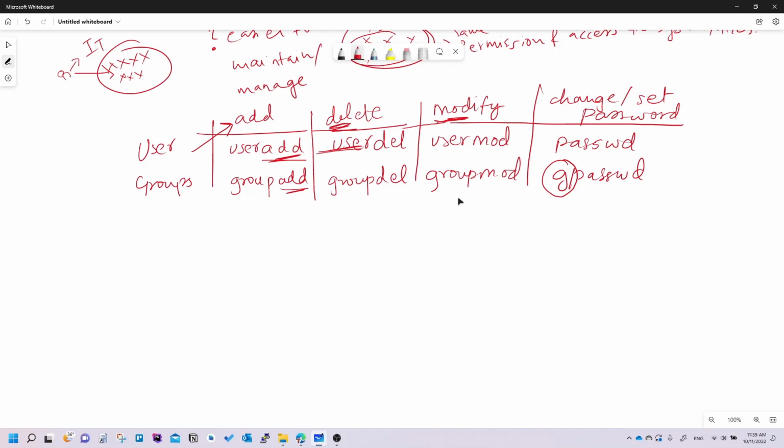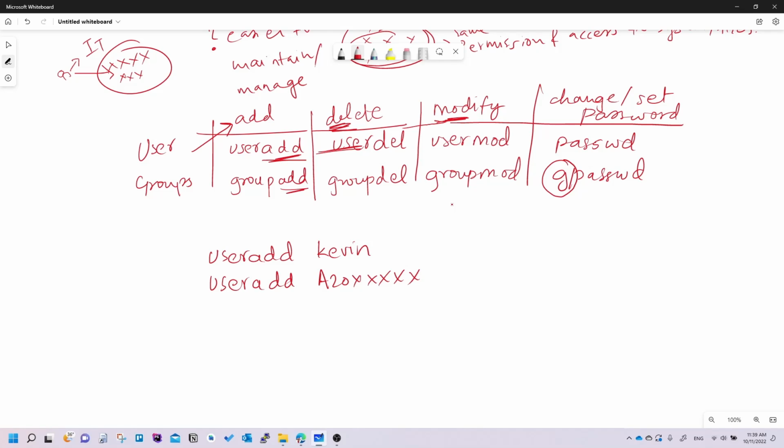Okay, so let's say I want to create a new user. How to use the command? It would be useradd, and let's say I want to name the user Kevin. For you, your user accounts were created using useradd, your student IDs. Okay, so that's a good thing to know. You can even add flags, or what we call arguments or options, to the useradd command.